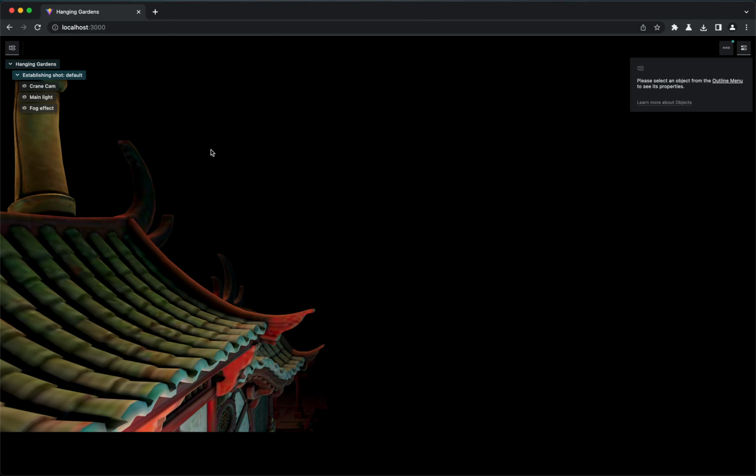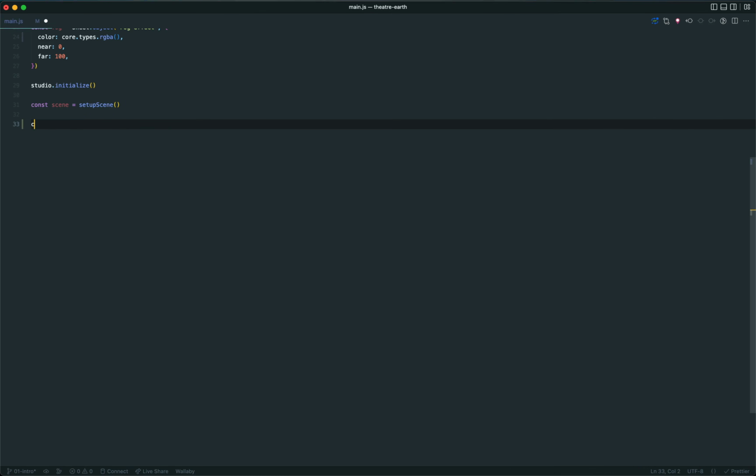And back to the browser, the objects show up, the props are there. I can even change them, refresh the browser. The changes are still there, but obviously they're not affecting the actual scene. So let's fix that. And all we have to do is to just set up a listener on Theatre so that whenever the values of props change in Theatre, we just pass them to Three.